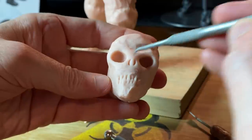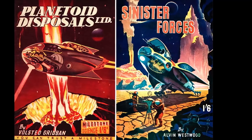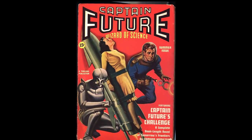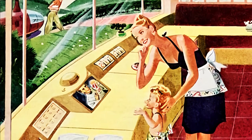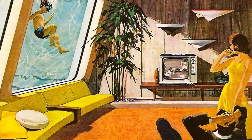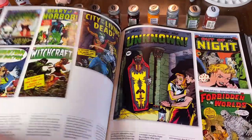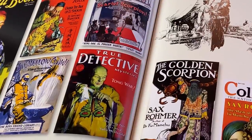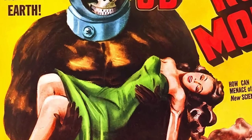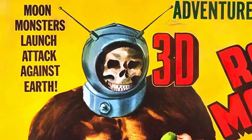So now might be a good time for me to tell y'all what I'm actually trying to do. Finally! Retro Futurism! I've always loved these old paintings of magazines and book covers from the 1940s, 50s, and 60s. Whether they're science fiction, horror, pulp fiction, or detective novel stories. However, I've always been fascinated with the imagery of the undead astronaut, which is like a skull in an astronaut suit. And this movie in particular, Robot Monster from the 1950s, just captured my imagination.